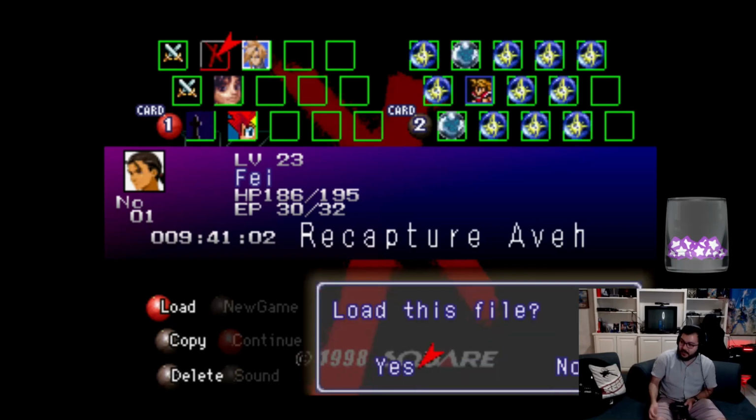Alright, this is a continuation of our Xenogears playthrough. I believe we are in the part where we are, as the title says, recapturing Vay. So let's go ahead and get started.